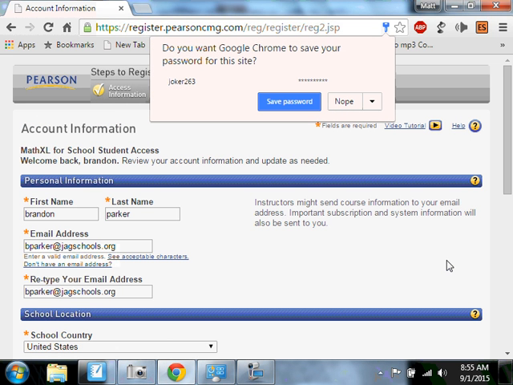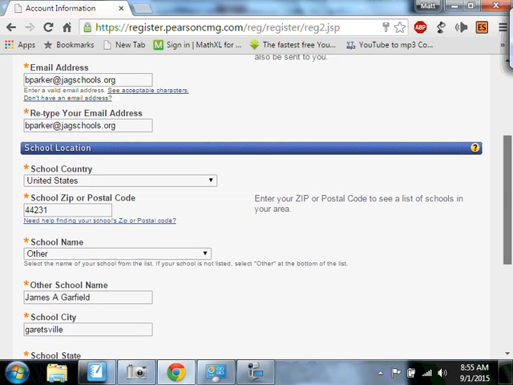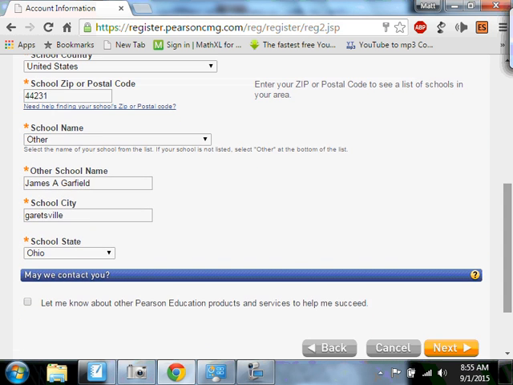Awesome. Okay, so at this screen, we won't save your password here because I'm not going to log in as you. One thing about the email address: use the email address that you're going to use all the time, that you're going to check regularly. If you have a Yahoo account that you check more than your school account, use that email. If you've already been enrolled, everything in here should be populated and you should be good to go.